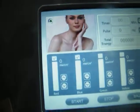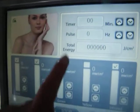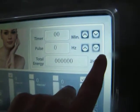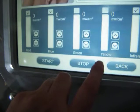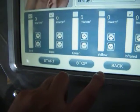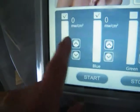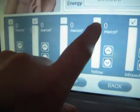First is simple mode. In simple mode, it's very easy. We can see here is the timer, pulse, and total energy. You can adjust the timer and pulse parameters by pressing the up and down buttons. Here is the color — for this model, the treatment head can be identified by the system automatically, and the relative colors installed in the treatment head are labeled on the display. For this treatment head, we can see only red, blue, and infrared light are labeled here; green and yellow are not available.